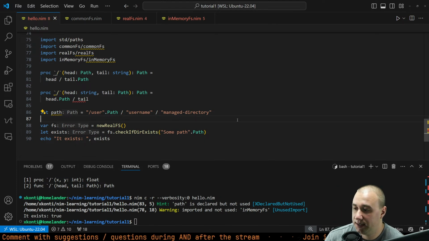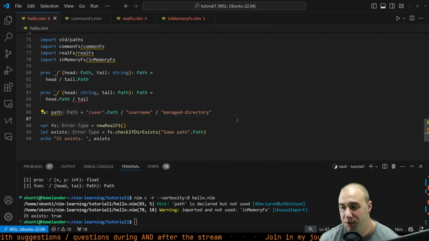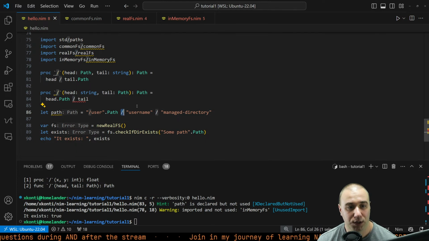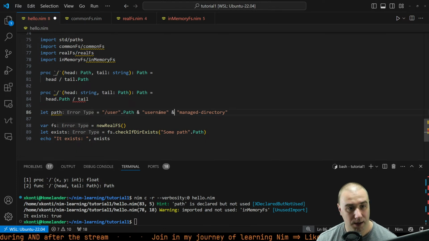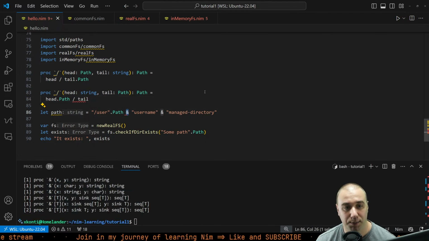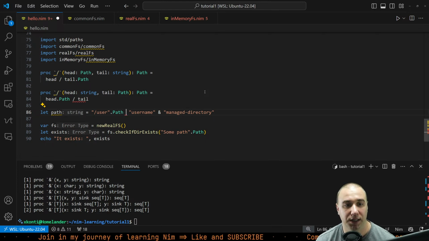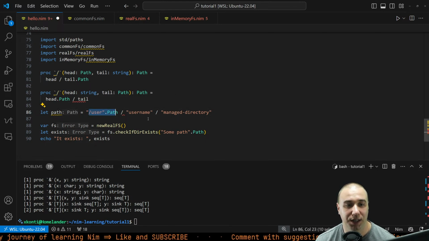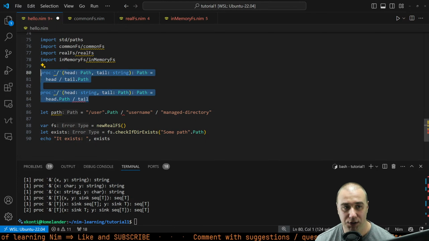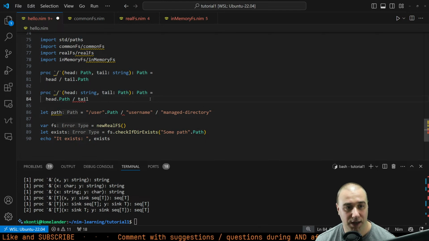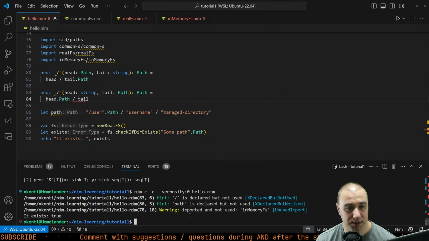Yes, the Drunken Alcoholic says concatenate with the ampersand operator, but it's maybe just for strings. Yes, the ampersand is just for strings. If we try to do it here, let's see what happens. We'll try to run it. Yeah, it's a little bit confused because I guess the ampersand isn't defined for paths. The whole idea is that you just use the slash, just as if you were working with path and path only, and don't mix in strings. But I'm just doing a dirty thing here and defining those operators for mixing either path with string or string with path, and it should work out for us. And it compiles, runs, so that's good. I really like that you can actually do that. It's just awesome.